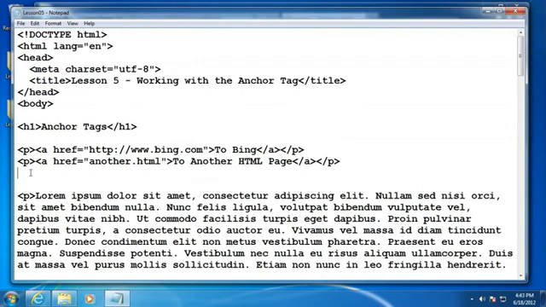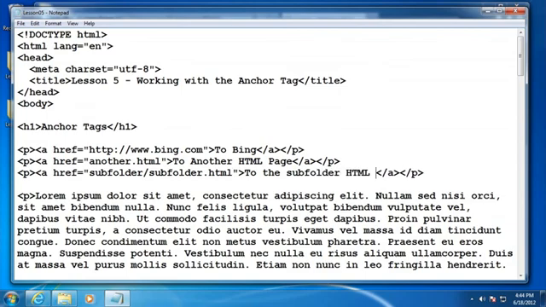Well, to do that, let's go ahead and add another paragraph tag, and then inside that href equals, and here I'm just going to type in the word subfolder, since that's the name of my subfolder, slash then the name of the file that I want to reference, subfolder.html. And here I'm going to type to the subfolder HTML page.